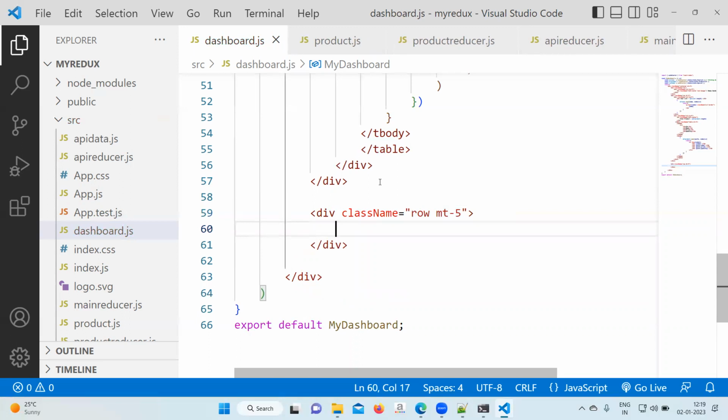Inside this row, we need to copy paste only the already written map function, where in the API data.js file, the map function is there. Same map function, copy and paste here. There also you have used the same variable customer. Here also we use the same variable called customer. So in the API data.js file, you have a map function, just copy and place it in this.